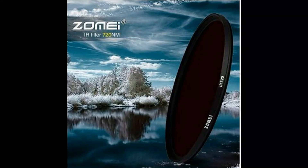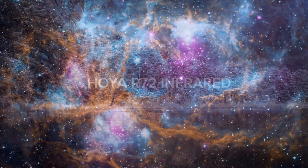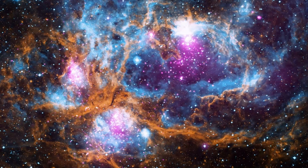Zomei infrared filters are about 15 US dollars each. There are better filters from Hoya — the Zomei 850nm filter is probably on the same quality level as the Schott filter. The Hoya 720nm or R72 filter has better quality than the same filter from Zomei. There are also many astronomical filters; an affordable one is the Optolong CLS (city light suppression), or the same CLS filter from Svbony. A better option is the Optolong L-eNhance, which is about three times more costly.